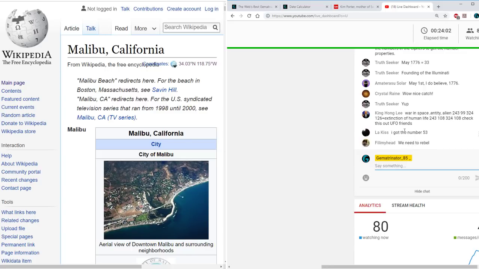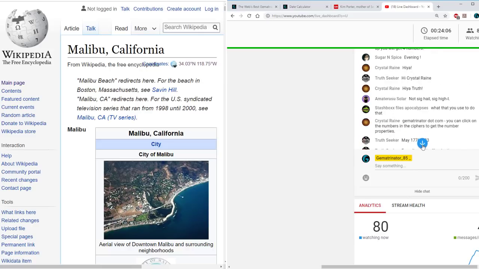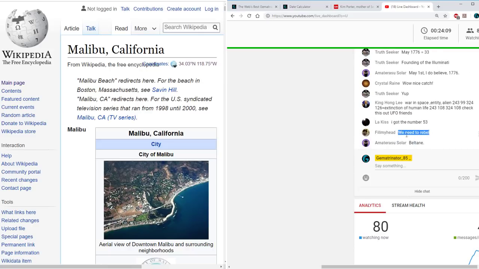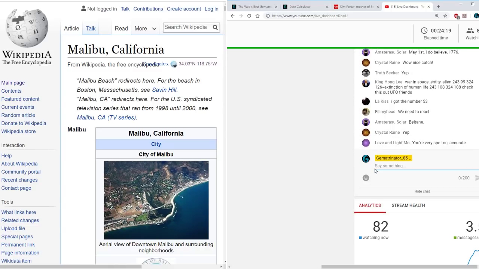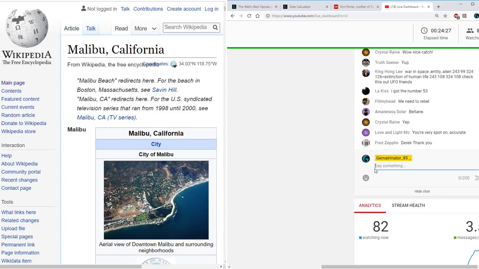A couple of things you guys said. We do need to rebel at some point, right? I mean, how is it that this is allowed to continue? For so many years, this code was a secret, and it was successfully kept a secret. Only in recent years has this secret started to come out. And now that it's started to come out, it's a snowballing effect. And I believe it's only a matter of time until enough people do wake up and do something. If I didn't believe that, I wouldn't keep doing the work.